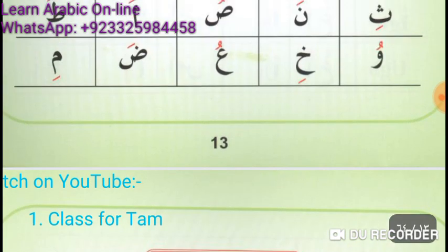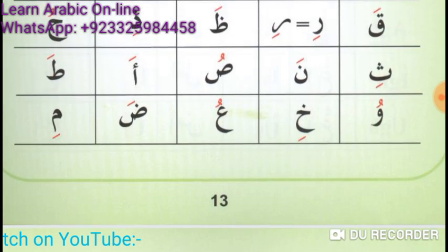Next is this hamza. Waw, dhamma. No, read again. This is waw. Yes, waw dhamma wu. Correct. Then this kaf kasra ki.